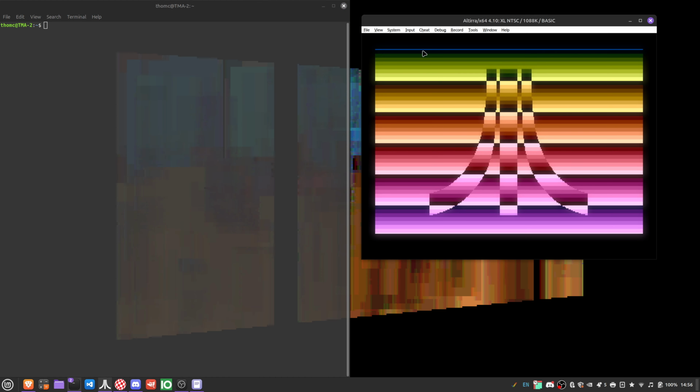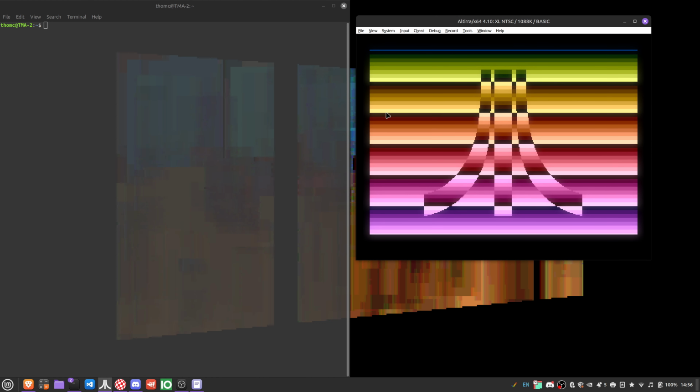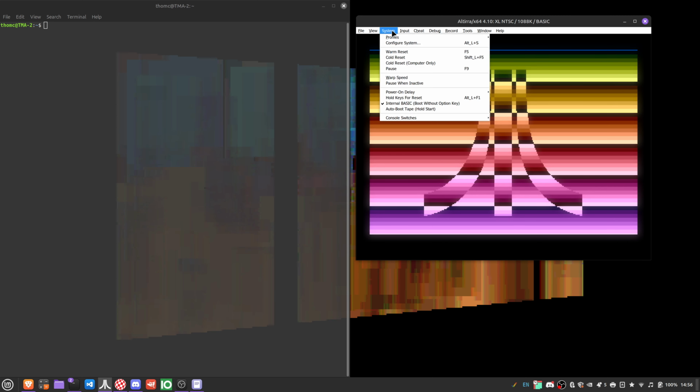We'll need a terminal here so that we can do our cross-development work. I'll be using MAD Assembler, but you can use whatever you wish to use. To start, we know that we want to use a Mode F display. This will give us 320 pixels across by however many lines we put in the display list. Normally this is 192, so that's what we'll use here as well.